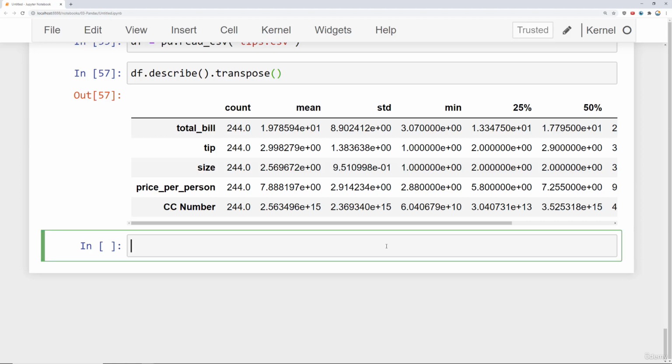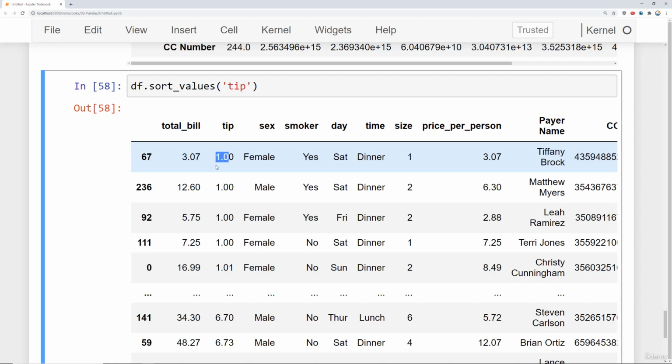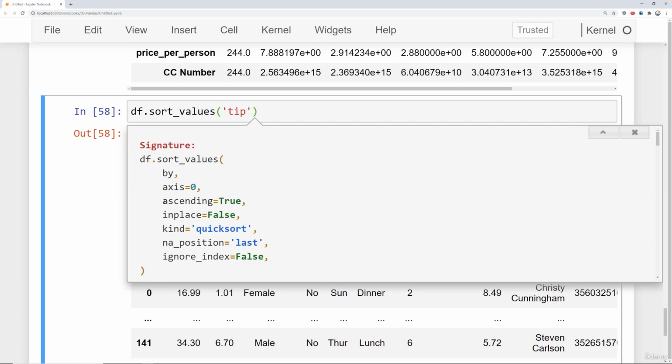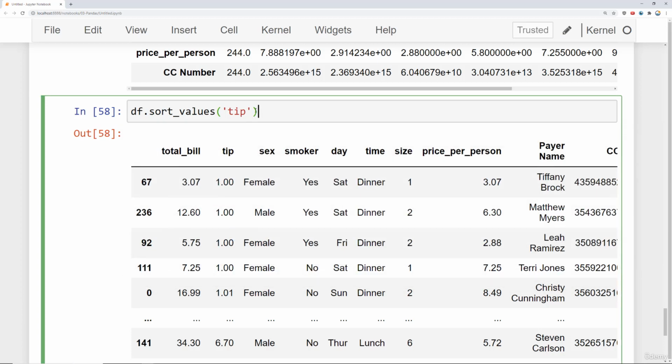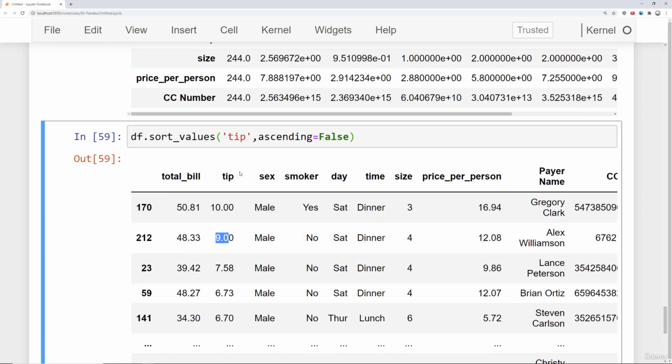Well, what you can do here is simply say df.sort_values, and then you provide the column that you want to sort by. So if I wanted to sort by the tip column, I say sort_values, and now it sorts the tip column starting at the lowest all the way to the highest. And if you want to sort the other way around, essentially have ascending equal to False, then you simply clarify that. So by default, it goes in ascending order from lowest to highest, but you can also say ascending=False to go in descending order from highest to lowest. Something to note is that it doesn't actually reorder your data frame in any way. It just sorts it by whatever particular column you're looking at.